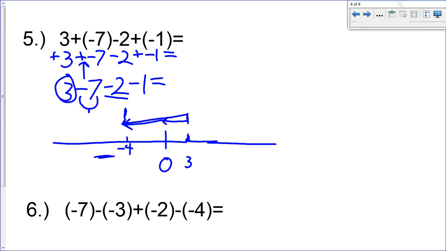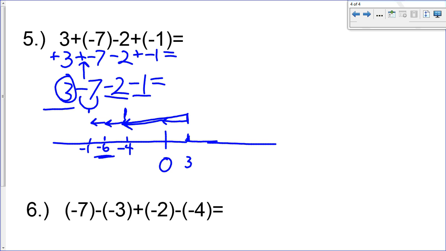Now I'm going to subtract negative 2, which just means I travel 2 more in the negative direction. Now we're at negative 6. One more number to process, and that's negative 1. This means I travel 1 more place in the negative direction. If you're trying to get away from the number line, there's nothing wrong with the number line at all, continue to use it as long as you need to. But in your head, you should start off thinking 3. I start at positive 3, however you want to think about it. I subtract 7. And if you get familiar enough with the number line, maybe you can visualize that.